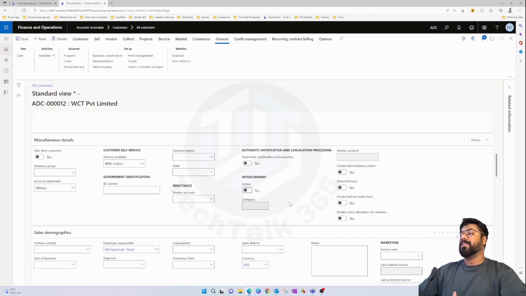Meaning if this customer is going to be your intercompany customer, meaning he is like a subsidiary to your company, so he might have another legal entity, so you need to do a mapping between this customer and the legal entity the customer belongs to. So for us, this is a sales order. We are doing a sale to this customer, but for the customer it's going to be a purchase order. So a purchase order needs to be created. So our legal entity will be a vendor account in their company. So we need to map this customer account against the vendor account by using this particular intercompany setup.